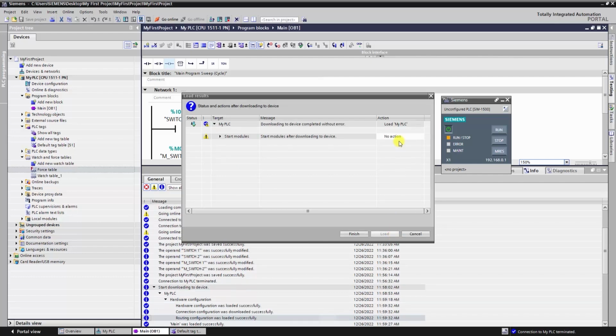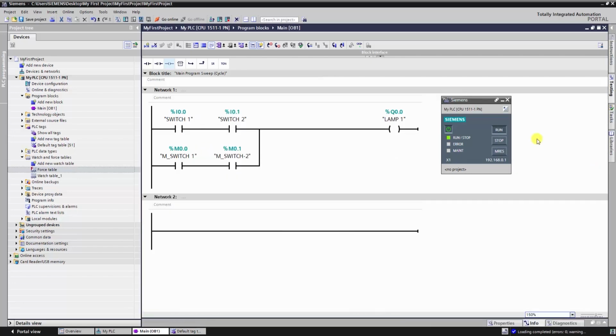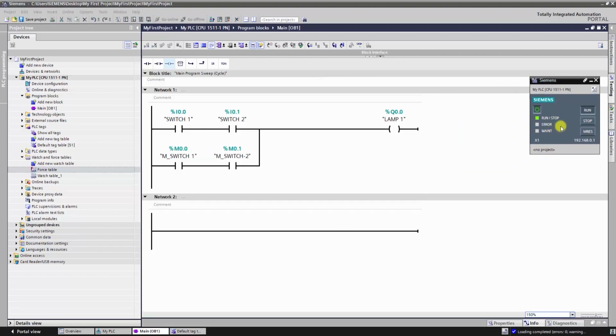When downloading is finished, you are asked to turn your virtual PLC into stop mode, or run mode. We will choose Start the module, to activate the run mode. In the PLC Sim dashboard, we can find first, the name of our controller and its type. Next, we can see its actual IP address. And then, we can change the active mode to run or stop via these two buttons. The third button, MRES, will erase the loaded program from the PLC Sim.